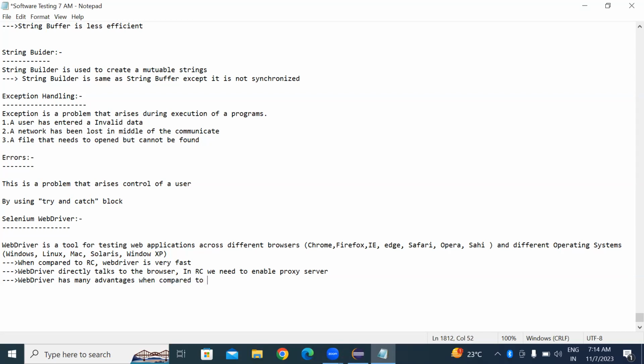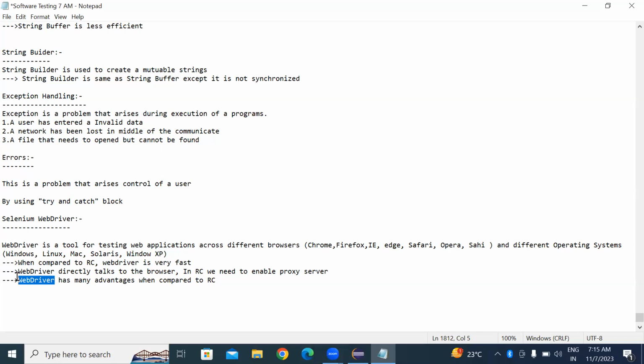I will explain the differences between Selenium RC and WebDriver, so you need not worry. The main advantage in Selenium WebDriver is a very simple architecture. Each and everyone is able to understand it.